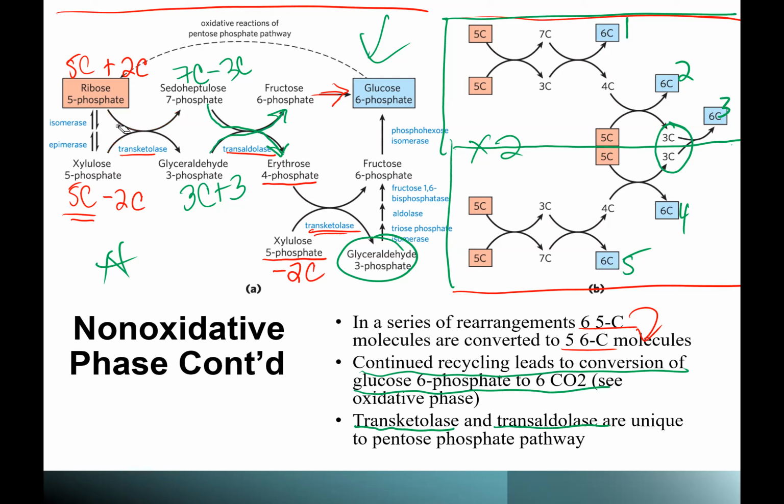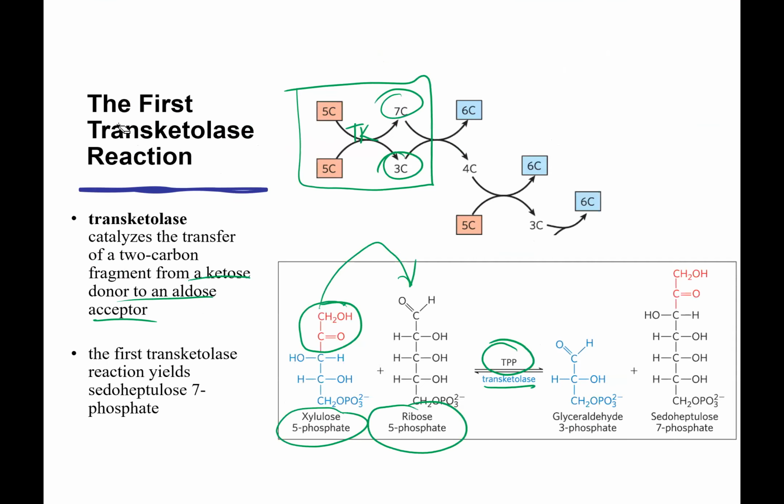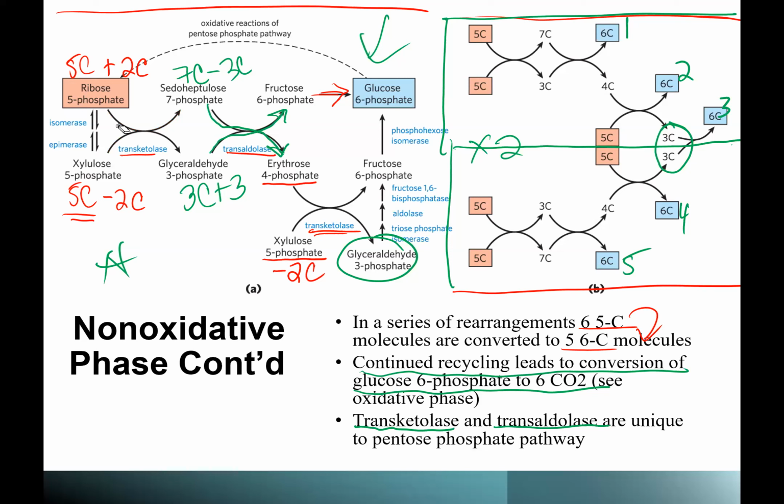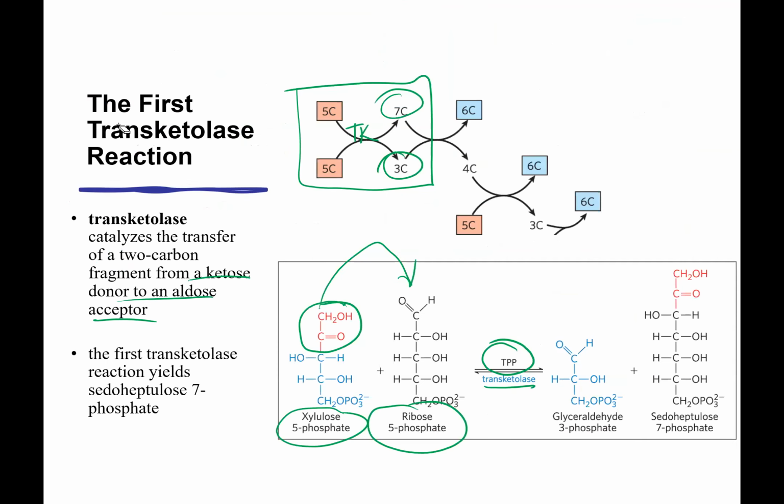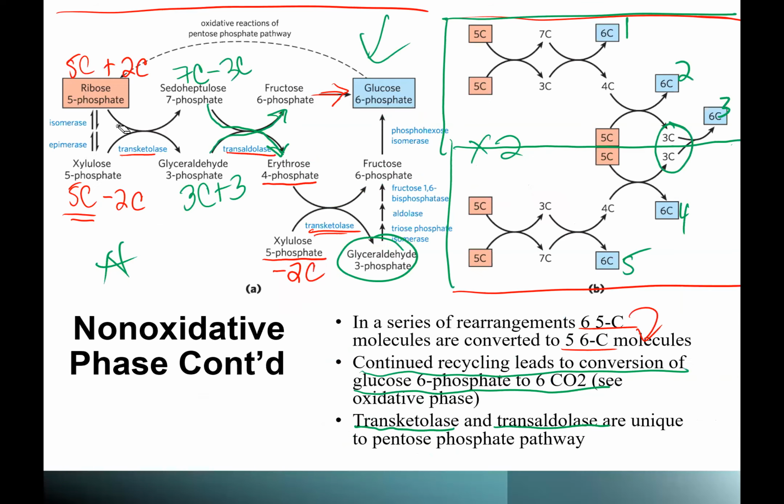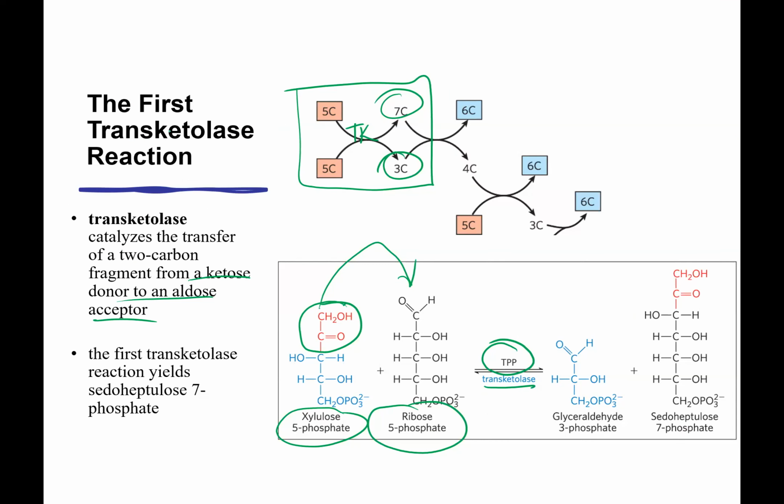Now I want to revisit this one as well to make sure I'm doing this right. We're taking the carbons away from xylulose here. Okay, so that's right. And we're giving it to ribose. So yeah, it's more like this, right? You can spend some time with this, but what's the moral of the story here? Transketolase enzyme is transferring a 2-carbon segment. Okay, let's look at that again here. 2-carbon segment, right? To ribose 5-phosphate, that gives us a 7-carbon here and a 3-carbon here. Cool.